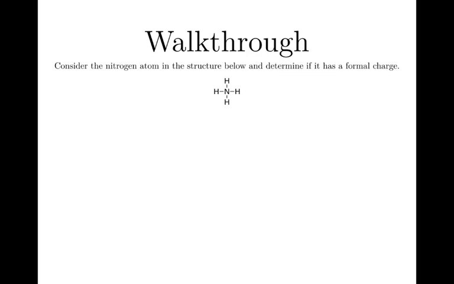Now since you all should have taken General Chemistry 1 and 2 before watching this video, as these are the prerequisites for organic chemistry, you will know that this is ammonium cation with a +1 formal charge on nitrogen. But exactly how do we get there? Well, we're going to walk through and find out.